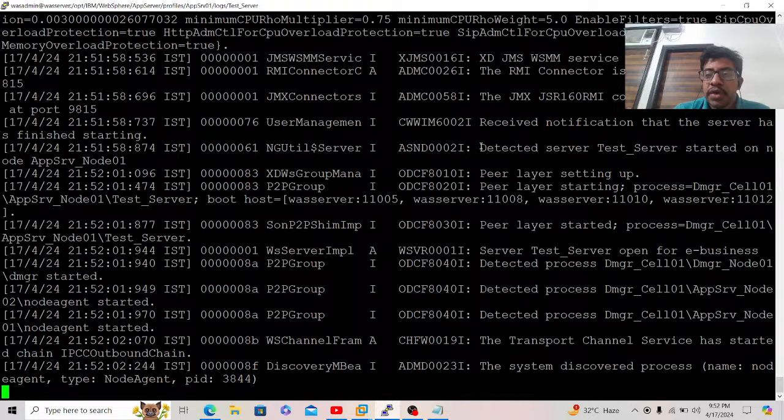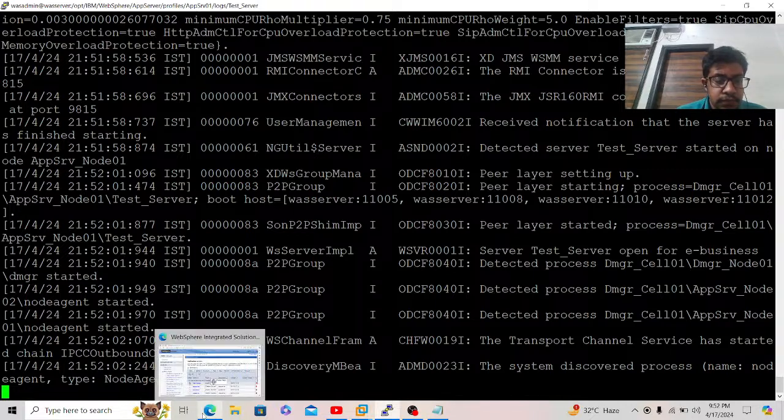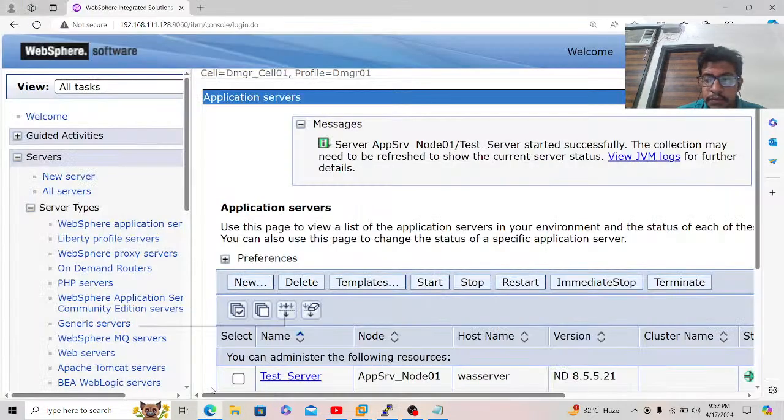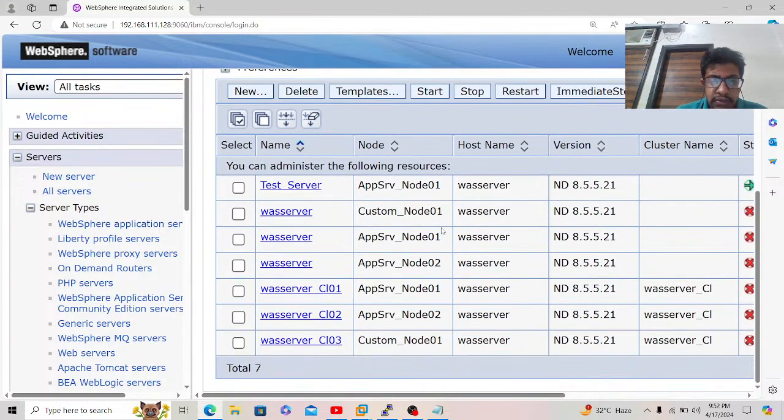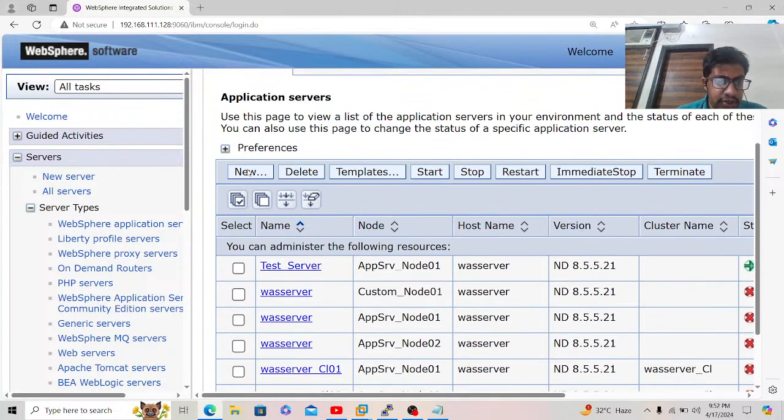Say detected server. Say server is successfully started. Same thing we can add. We can add, and another server we need to create.